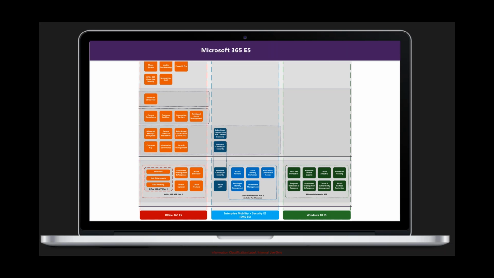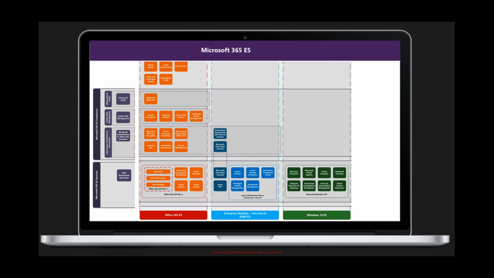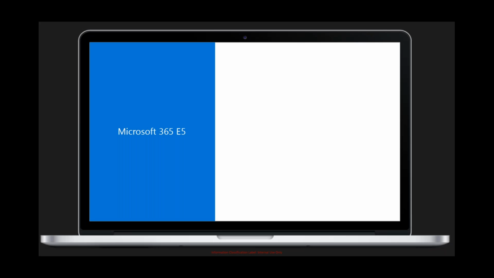You can kind of see them broken down in those boxes there. I appreciate you can't really read that, but you will get a copy of these slides. But the idea is that E5 actually encompasses everything. What we're talking about today is this kind of middle section in regards to the compliance products being broken out. We'll talk through that. And in regards to that bottom section, kind of moving horizontally there, you can see the security stack. So that's what we're going to be really focusing on today.